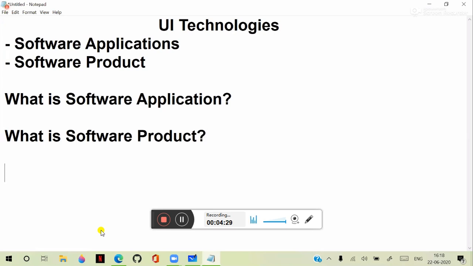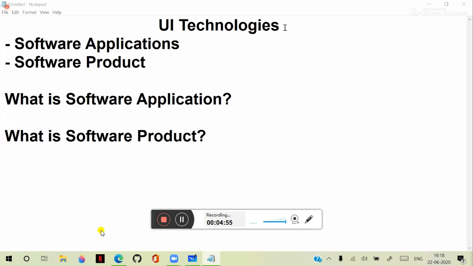Can any one of you tell the difference between these two? Can you just ping the message? Do you know the difference between software application and software product?